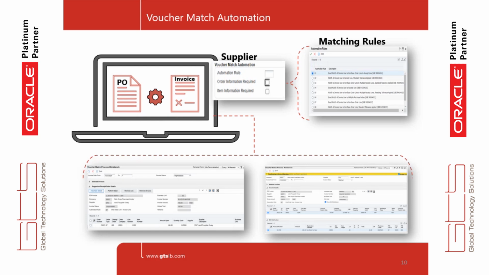In release 25, the new add-on to this voucher automation is that you can now match through the automation rules a PO with an invoice, which is the two-match option. Many were asking for the two-match option before, but it was not available. Now we have the amendment of the new rules that will create these two-match options.